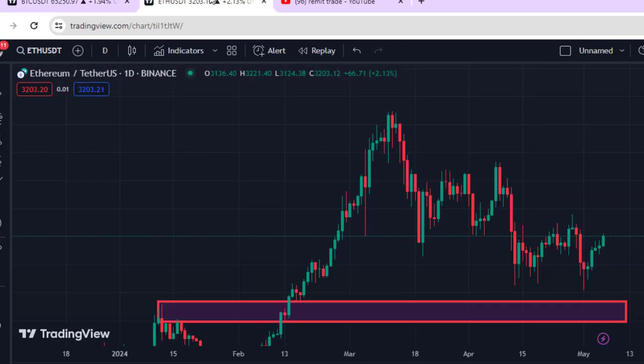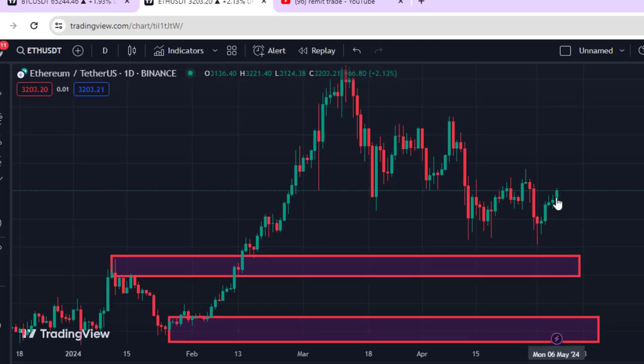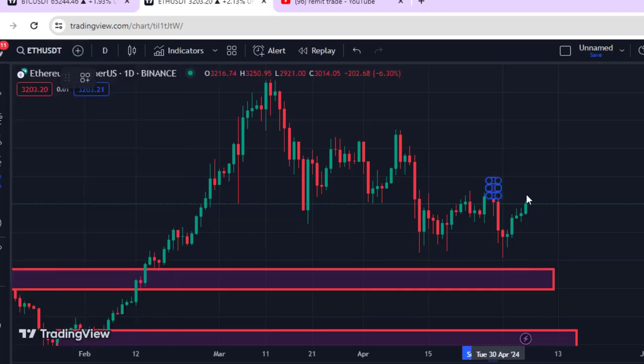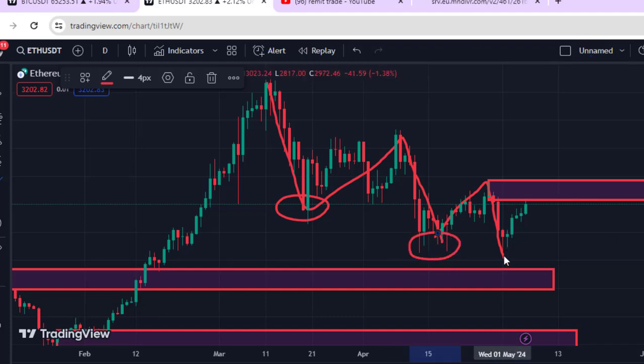And back here to the ETH chart, if you look at it as well, the market is in a downtrend, regardless of the fact that we are seeing a little move from the bulls right now on this very chart. And I made mention of this very level of resistance. We have to break it for the market to move upward on the ETH 1-day chart right here. We have to break it, because if you look at the way the market has been moving to the downside from this very point, the market moved down, we have a retracement, the market moved down, creating a new low lower than the previous low at this very point, and then here the market retraced, moved down, creating a new low lower than the previous low at this very area, and the market is moving upward again.